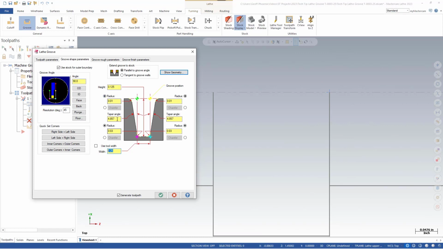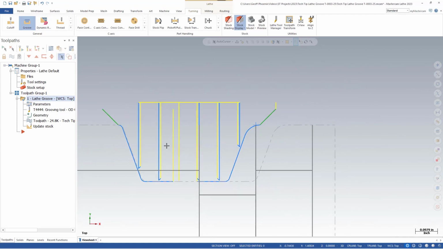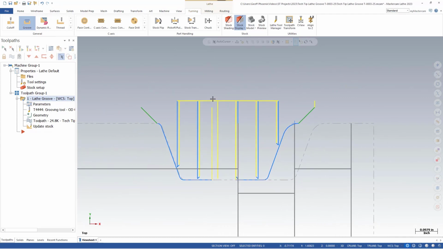All the same options can apply. We can have an even larger radius if we wanted to make this really noticeable, and say maybe 20-degree tapers. Let's go ahead and increase our width to 1/2 inch and make it deeper to 1/4 inch of a groove. Now when we regen, we see that there's been a significant change to our groove geometry. And this is very powerful if we need to make changes on the fly and we don't want to do a lot of monkeying around with model prep.